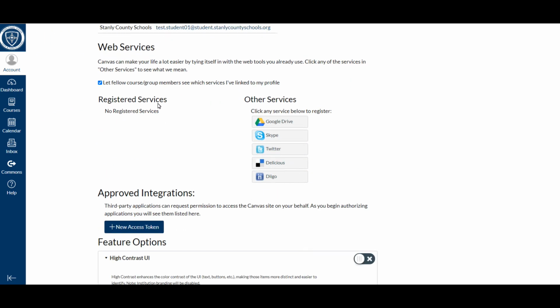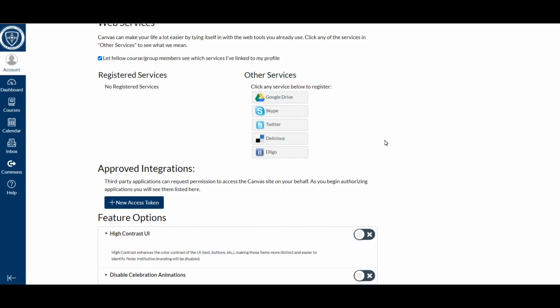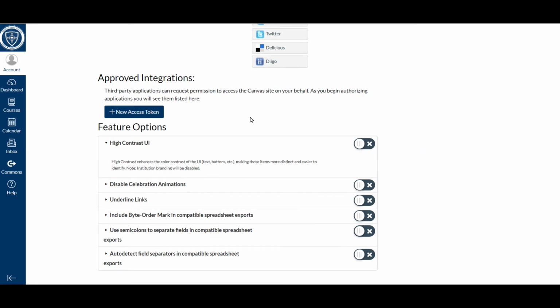Now, going down through here, registered services. Typically, we say make sure Google Drive is a registered service. If you don't do that here, the first time you try to use Google Drive, you're going to have to allow that to happen, and then your Google Drive will be synced in with Canvas. These others are options, but honestly, the biggest one that we need is Google Drive. You could choose to do that now, or when you try to use Google Drive with Canvas, it'll make you do it then. And then these other things are things that you can turn on and off, and it's going to affect all courses.